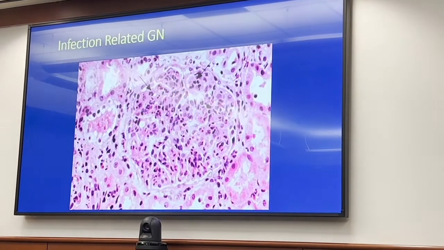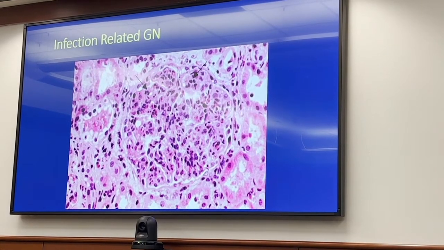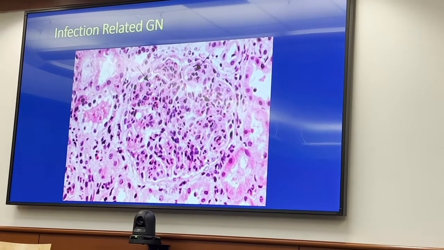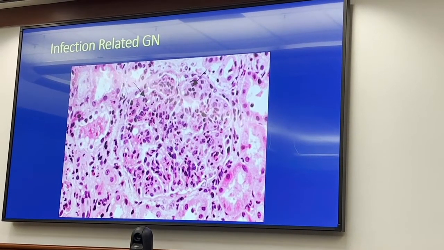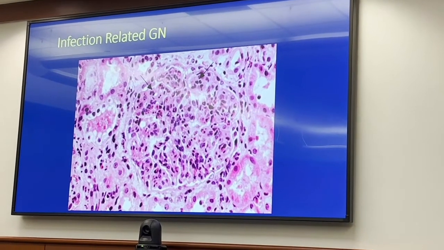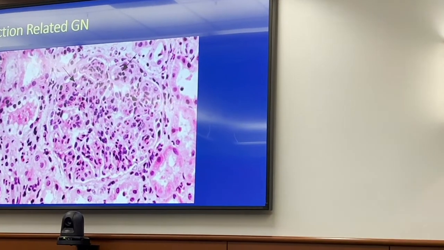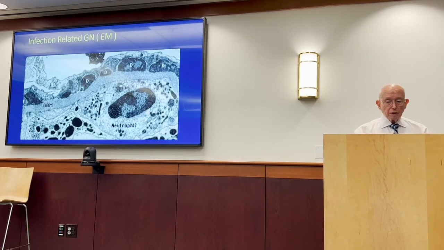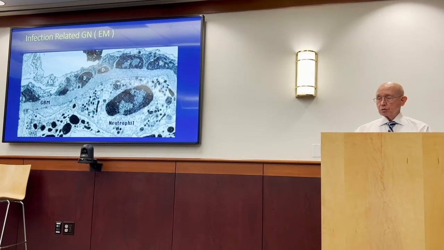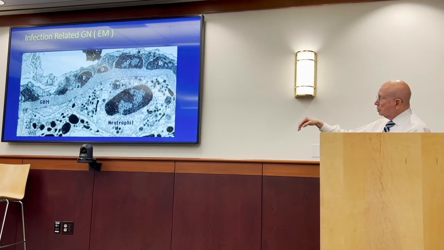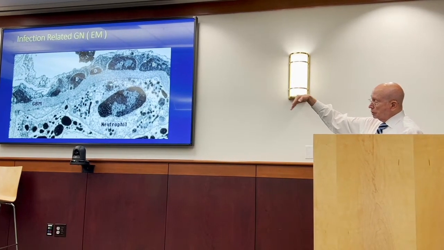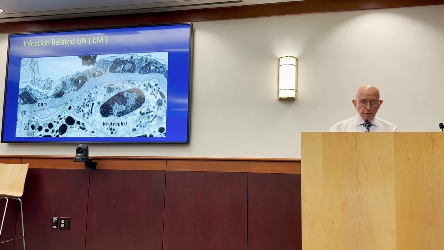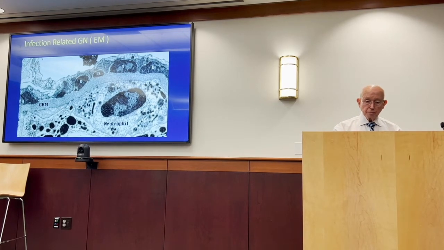So that's the explanation. This is a glomerulus in a patient with infection-related GN. You see, it's hypercellular. The arrow is telling you that all the cells are covering the glomerulus. There is no Bowman space there. So it's very characteristic of the infection-related GN that it is hypercellular. And when you do an electron microscopy, you're going to find subepithelial deposits. So you see the basement membrane, and then outside, at the level of the podocytes, are the deposits. So that's very characteristic also of the infection-related GN.